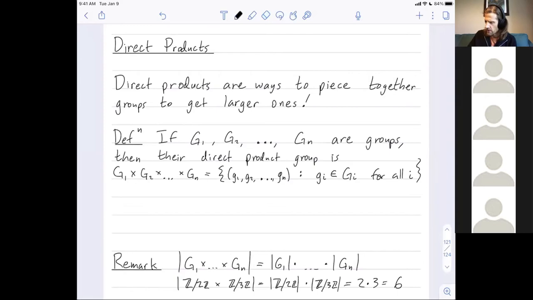Another remark is that people will also sometimes denote this as G1 direct sum G2 direct sum... If you're only combining a finite number of groups, these two are exactly the same. They actually differ if you're combining an infinite number of groups together, but we won't get to that in this class. Notationally, you should think of these as exactly the same, and we'll only use the first notation.